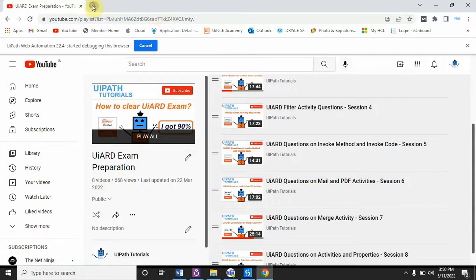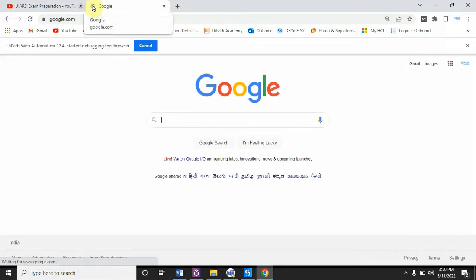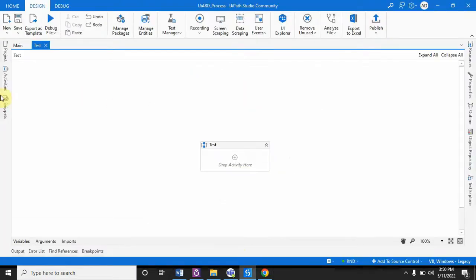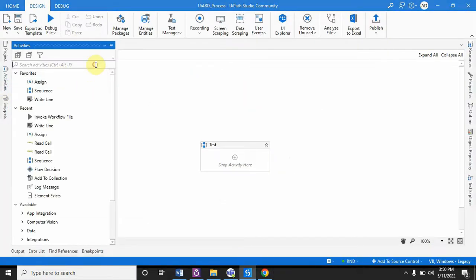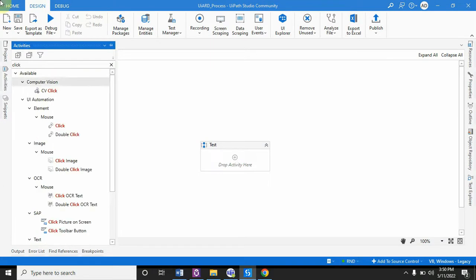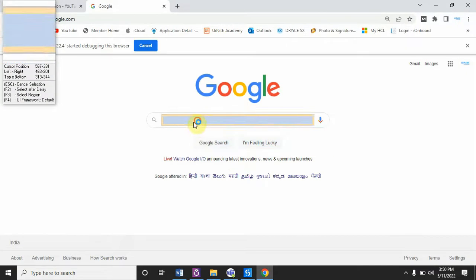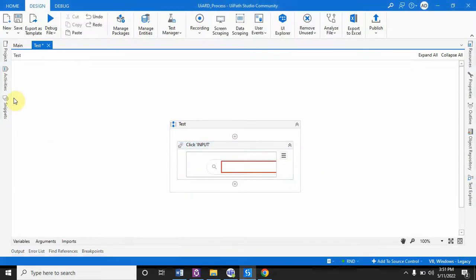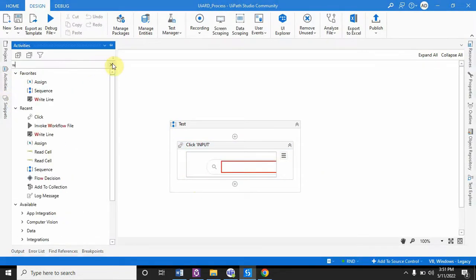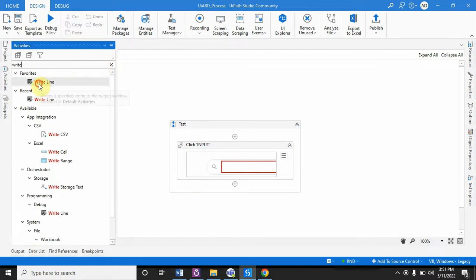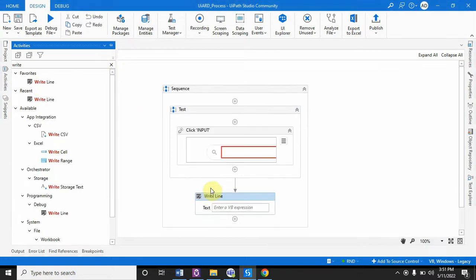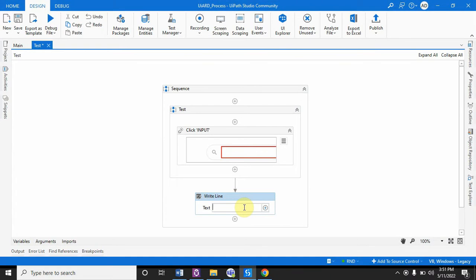Now, I'll just put in Google. I'll take a click. I'll put a write line just to check that the bot is moving to the next activity.